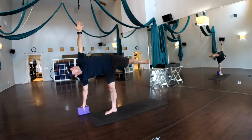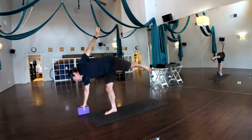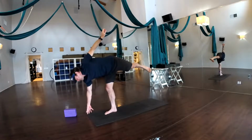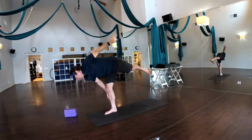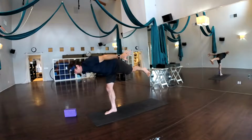That's your balance. Right? And because we're focused on balance today, I want you to look down, whether you have the block or not, and I want you to bend the standing leg a little, lift the upper body up. Work on your balance here. Breathe. Now, we're going to take that newfound balance that you have with the standing leg, come back to warrior 3, just a couple breaths.